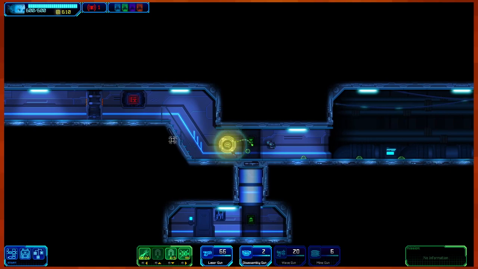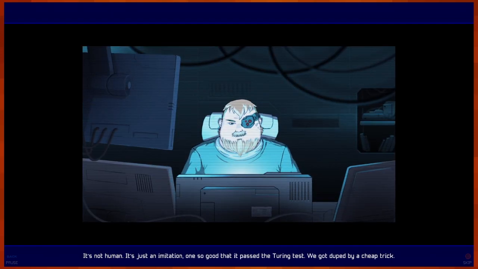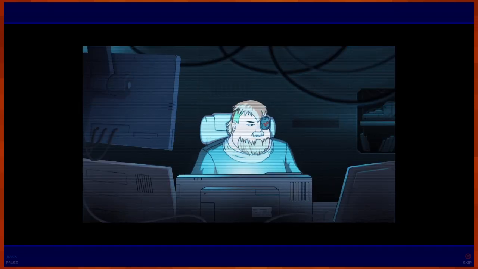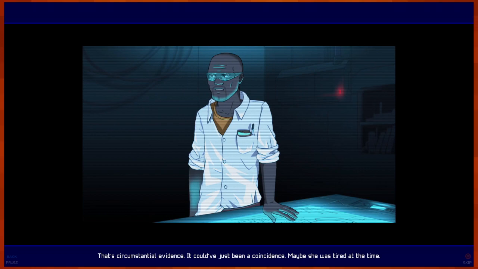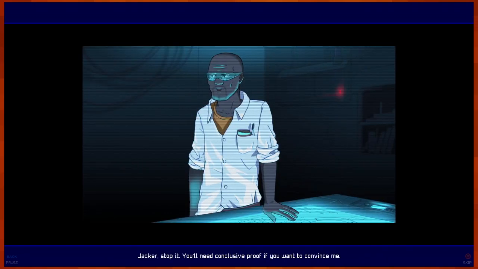Hey, Jacker. Your theory about ghosts doesn't fit. She's too human. I find it hard to believe that she's just an algorithm. It's not human. It's just an imitation. One so good that it passed the Turing test. We got duped by a cheap trick. But you saw how other knockers behave. Ghost is on a completely different level. Well, here's a fact. Ghost acted differently as soon as we stopped that orange fluid. That's circumstantial evidence. It could have just been a coincidence. Maybe she was tired at the time. I don't believe in coincidences. Jacker, stop it. You'll need conclusive proof if you want to convince me.